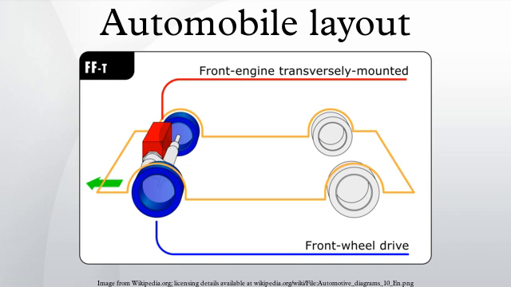The most popular layout used in cars today is the front engine, front-wheel drive, with the engine in front of the front axle, driving the front wheels. This layout is typically chosen for its compact packaging. Since the engine and driven wheels are on the same side of the vehicle, there is no need for a central tunnel through the passenger compartment to accommodate a prop shaft between the engine and the driven wheels.